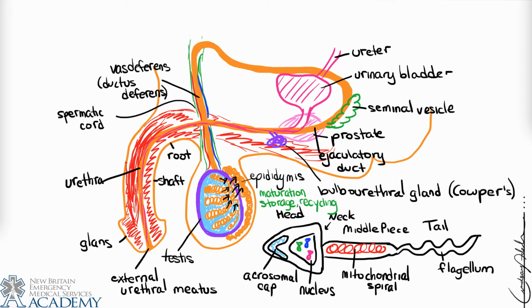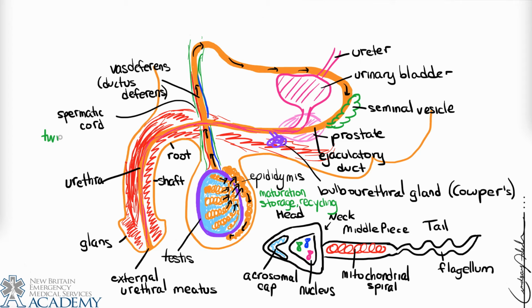The epididymis is able to store the sperm for about a month. It takes about a month to get from one end to the other. It also will recycle damaged sperm and contribute some secretions to the environment for the seminiferous tubules. As the sperm move into the vas deferens, or the ductus deferens, they can actually be stored there for quite a while and then can move out.